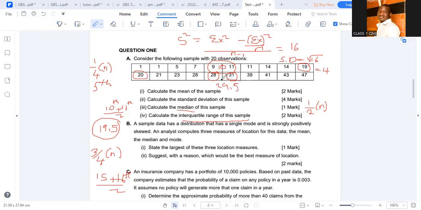But that is not the answer yet. The interquartile range is the difference between the upper quartile and the lower quartile. Then you subtract the 2. 29.5 minus 10, which is 19.5. These marks here will give you only about 9 marks. For the exam, usually I don't like this because it eats up a lot of your time.